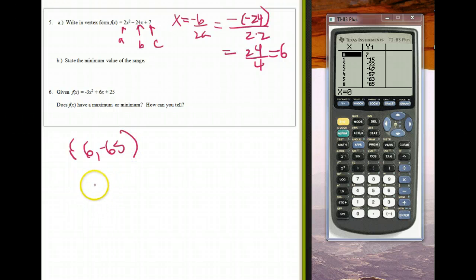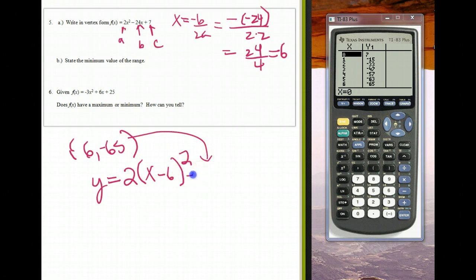So our equation is going to be y equals, you take the a that's in the original problem and it becomes the front of the new problem, and then remember that this is written for y, so x is the opposite, square to make it quadratic, and then whatever the y is goes right here, and you're done.